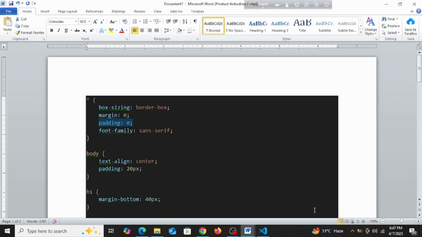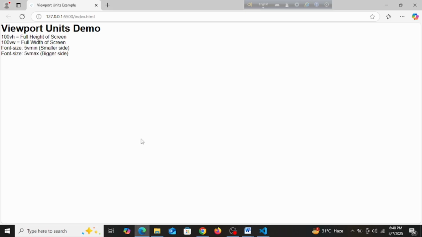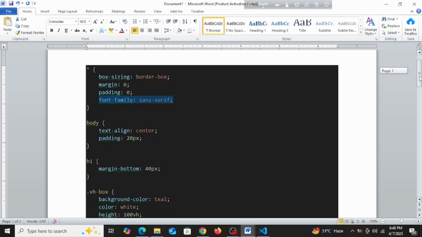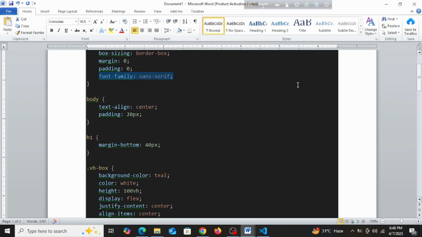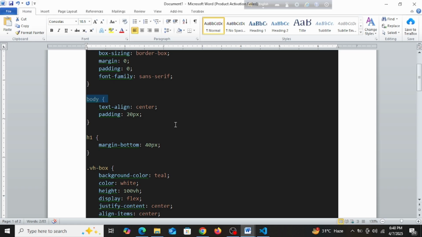Now font-family sans-serif. Okay, so it's changed. Now we have body, text-align center, padding 20 pixel, right?